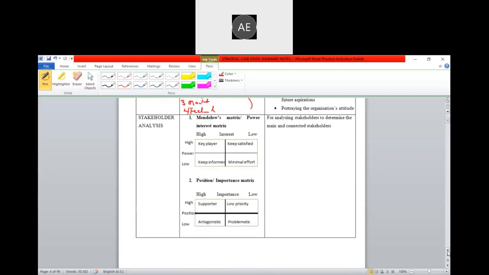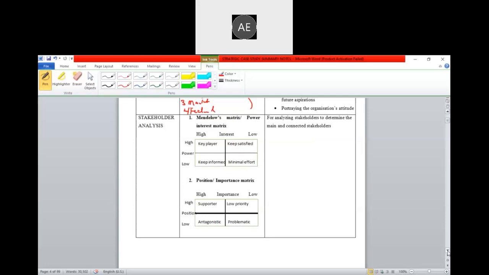Now, when you say stakeholders' expectation analysis, then we are trying to know the influence of the stakeholders. A stakeholder is any person who has interest in an organization. In fact, that person can affect the organization and is being affected by the organization. The decision by the organization will affect that person, and that person's decision can also affect the organization. So generally, stakeholders are those individuals that have interest in an organization.